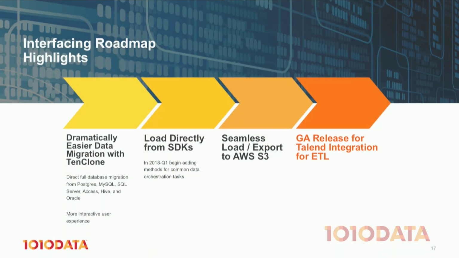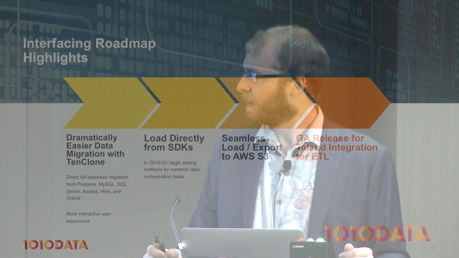And we're very excited to announce our connection with Talend. Talend is an ETL and data orchestration tool. It's going to make it really easy to connect your data ingress pipelines with 1010, so you can manipulate, move things around. It's a really fun tool to work with. It's very easy, and we're really excited to be rolling out that partnership.